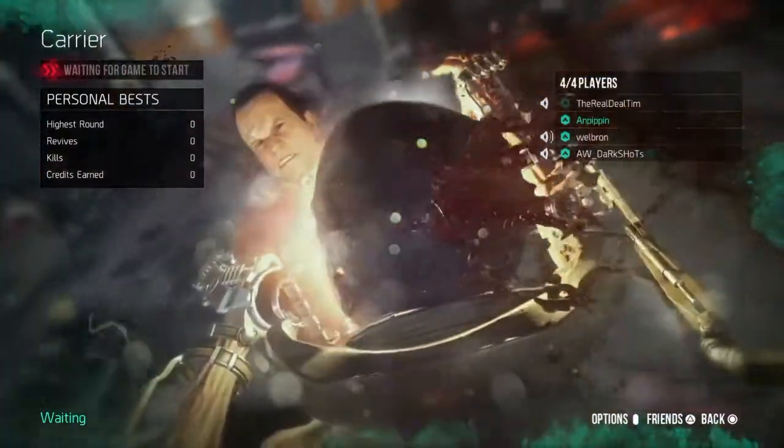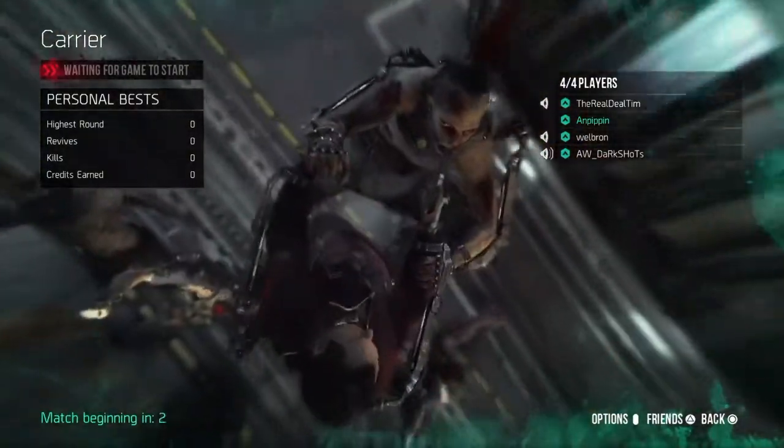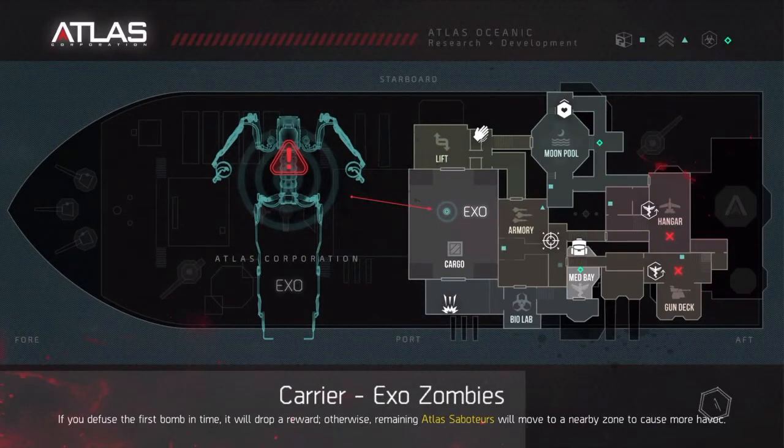It's Anpippin here again with another Call of Duty Advanced Warfare video. This is the map Carrier for Exo Zombies in Advanced Warfare, and this is available in the third map pack, Supremacy, the DLC, for $14.99 in the PlayStation Store or Microsoft Store, whatever console you're on.